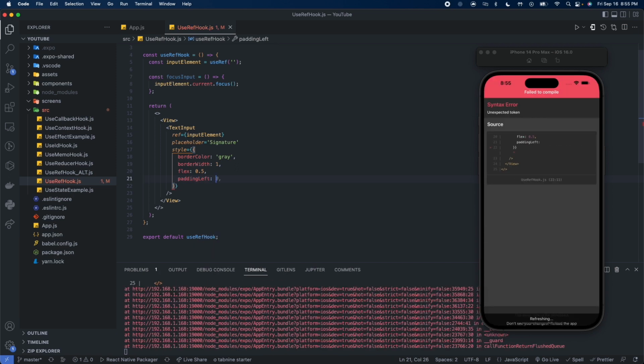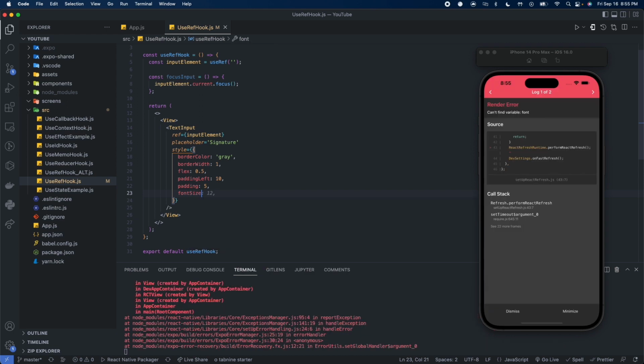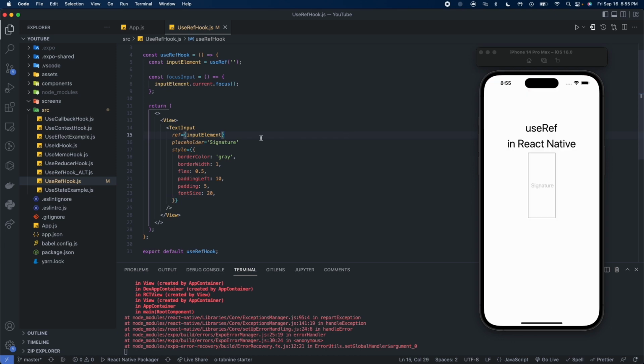Give that 10. Then overall padding of say 5, and we want the font size to be 20. Okay, and then in the view we're going to give it a style.